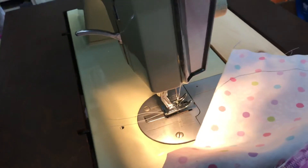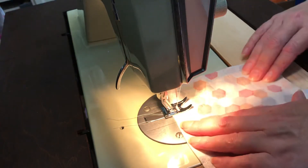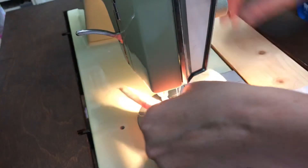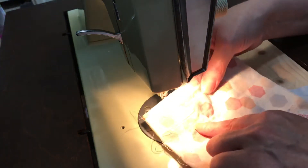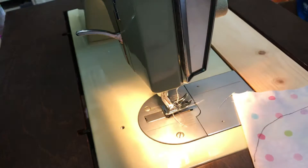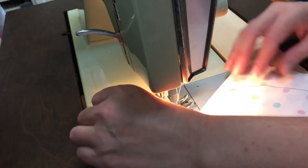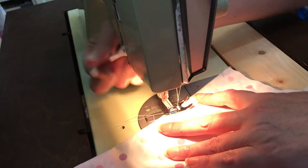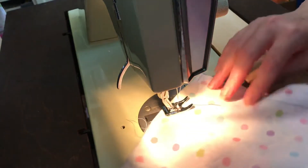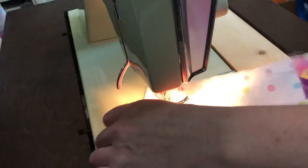Before I actually go start stitching, I'm going to go ahead and test it to make sure I've got all my settings right. That's this row of stitching — looks good there, and the back side looks good. Always remember to check the back side of the fabric, the stitches on the back side. Now we're ready to stitch over the line — back stitches, and then going forward. I recommend that you go slowly.